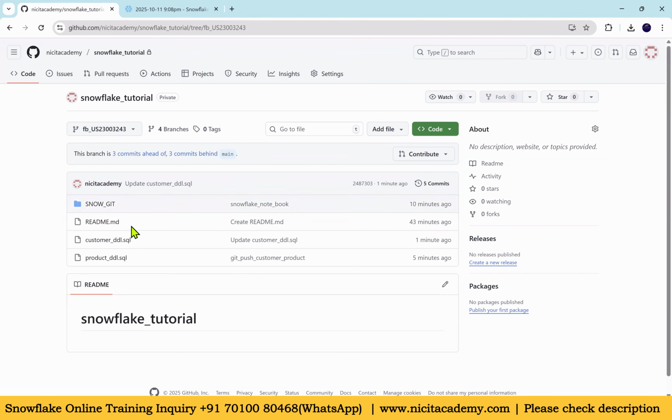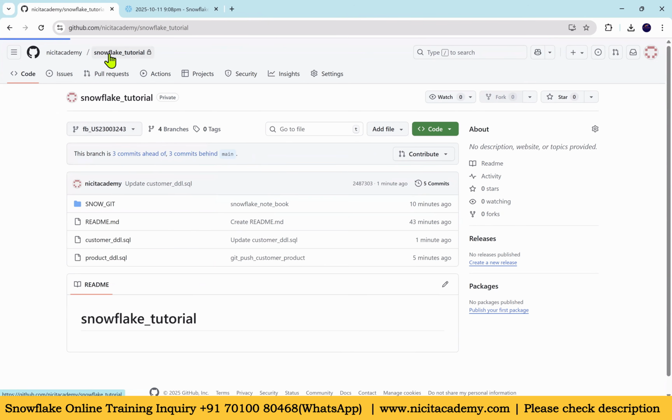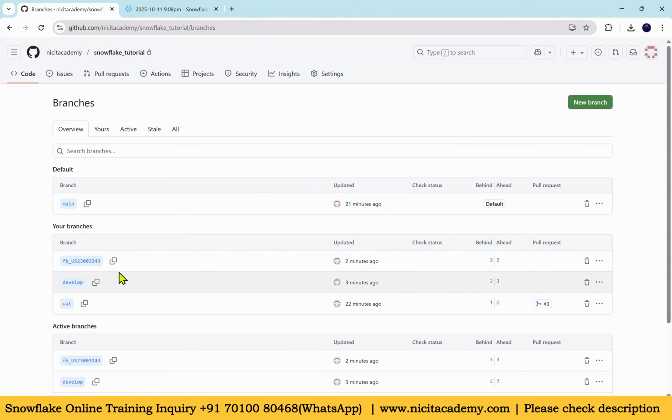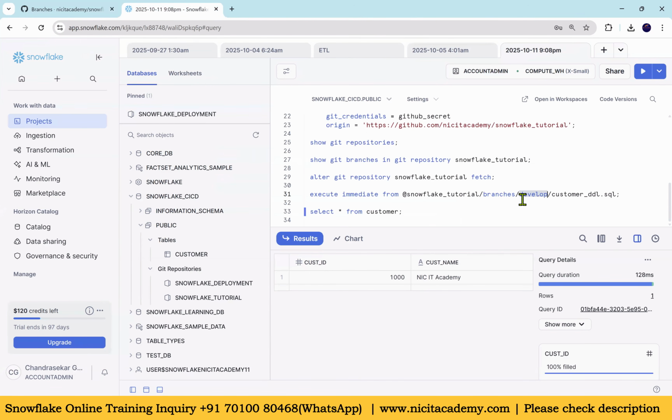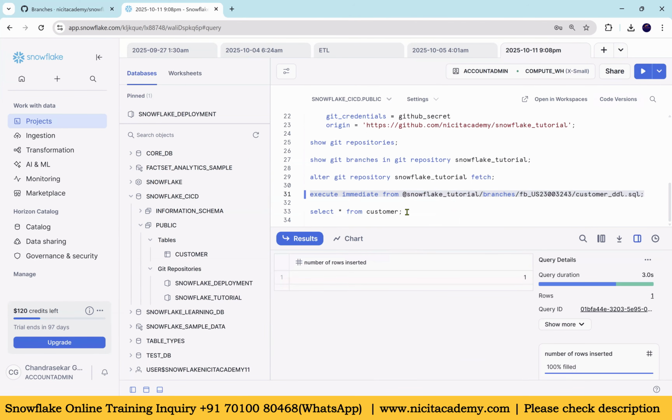So this is the branch name. So copy this branch name, or I'll go here directly, go to the branch, copy the branch name, put it here and execute it. Now we should see two records, right?